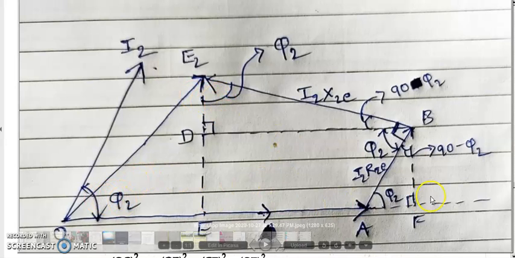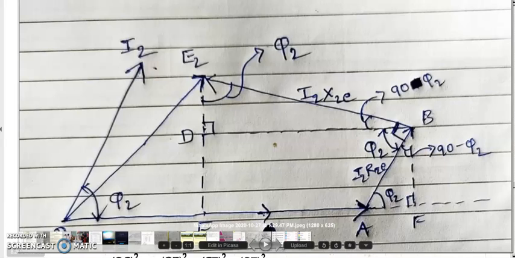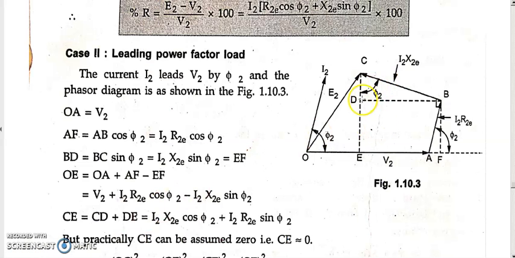Very simple. Phi 2 is over here, phi 2 is over here, and as per the alternate Z angle, if phi 2 is here then this will also be phi 2, and if this is phi 2, then the total angle from this point to this point is 90. So for the small angle, subtracting phi 2 from 90, I get 90 minus phi 2. Again 90 plus 90 is 180 minus phi 2, plus phi 2 I need to add so as to get this angle. Let us see why we are so concerned about the calculation of this phi 2 in the derivation. Okay, so hope you understood how this phi 2 has come.